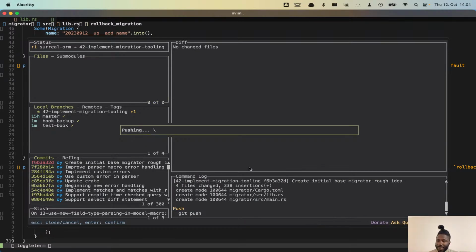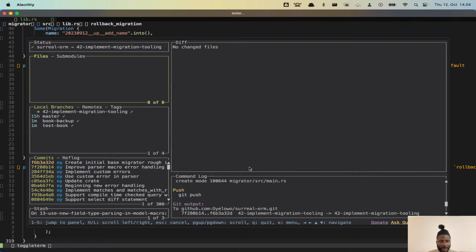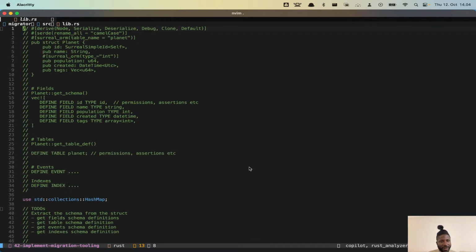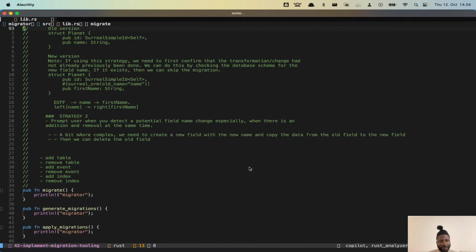Yep. So we've got that, and what else do we need now? I think we can probably start implementing some of these in the actual sense.